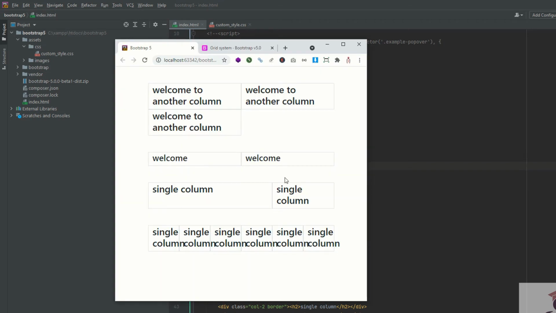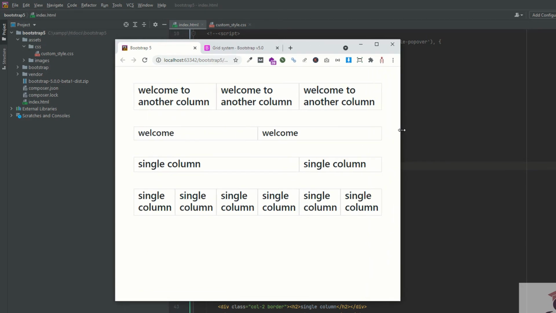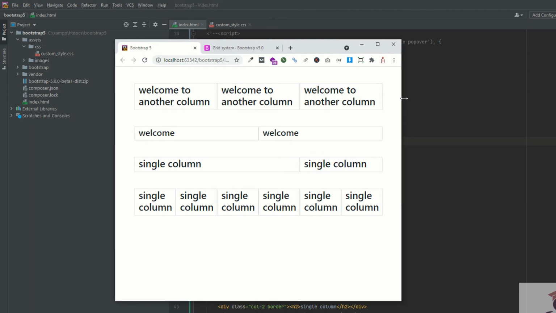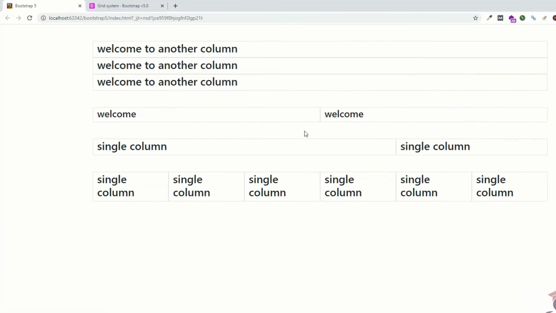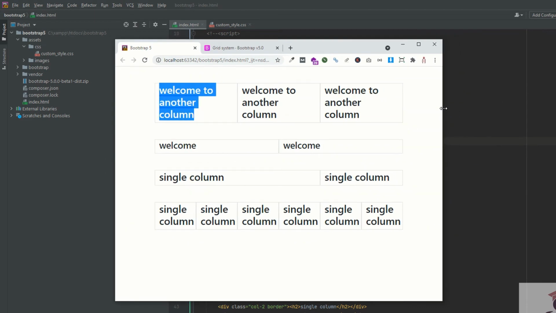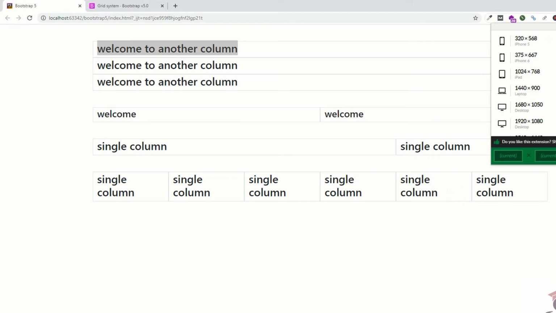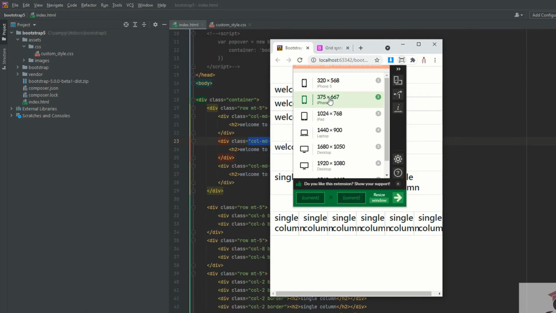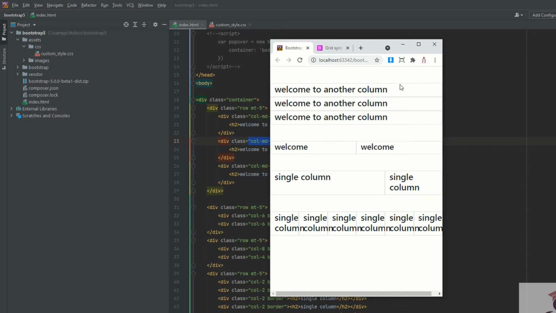As you can see, this is the small, it's working fine. If you expand this one, now as you can see, this is the medium device, and now it's showing you the 12 column for the large device. Since it's a 32 inch screen, that's why it's showing you the 12 column. Let's suppose you run the same code on an iPad, now as you can see, it's showing you the 12 column. If you run the same code on iPhone 6, as you can see, 12.